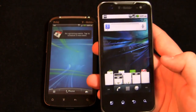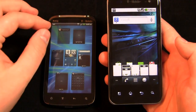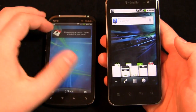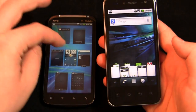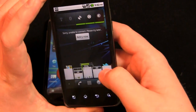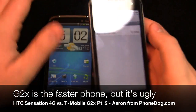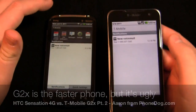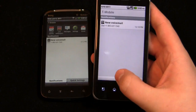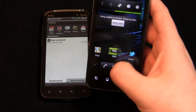You can see there are 5 home screens on stock Android as opposed to 7 home screens on Sense 3.0, and cool features like the ability to pinch to zoom in and out on various home screens are not present in stock Android 2.2. Now that said, you saw a little bit of lag there, but you can see how quickly it scrolls over. So as I've said on Twitter before, this is really the speed demon, but it's kind of bland, kind of boring looking. You can see in comparison here, bring down the notifications bar. Not as pretty, not as well thought out. Typical gray color scheme that you remember from Android 2.2. And scroll over, but you can see how quickly everything moves.